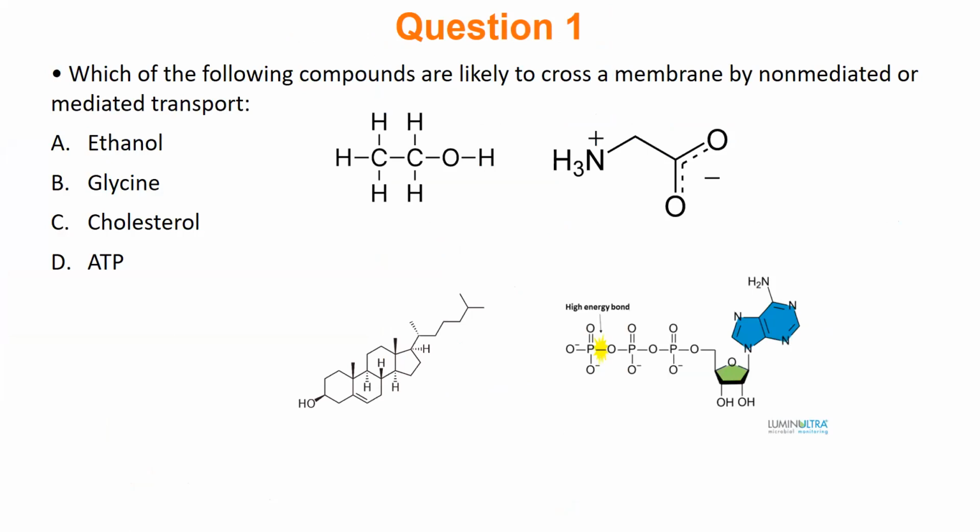So just to make sure we understand the chemical nature of what does and what doesn't need a transporter, here are 4 molecules, and I just want you to try and figure out, do you think these molecules need an ionophore to go through the membrane? Or can they just diffuse? So they need non-mediated diffusion or mediated transport. So give like 30 seconds to a minute just to look at these molecules and figure out, do you think they can just diffuse or not diffuse?